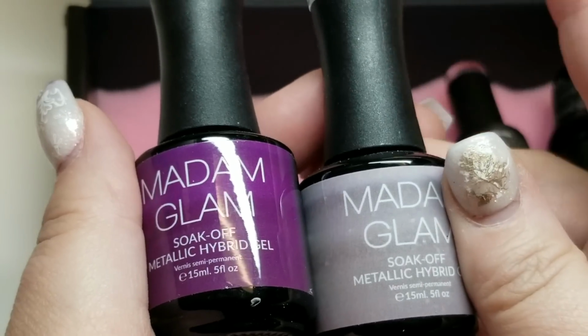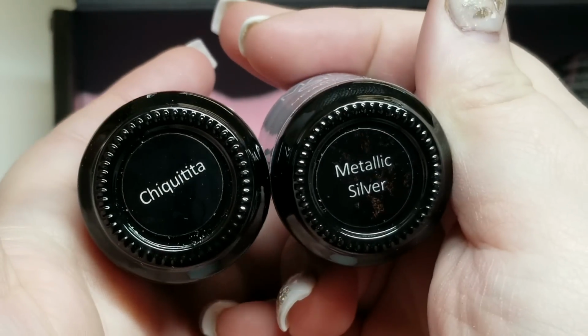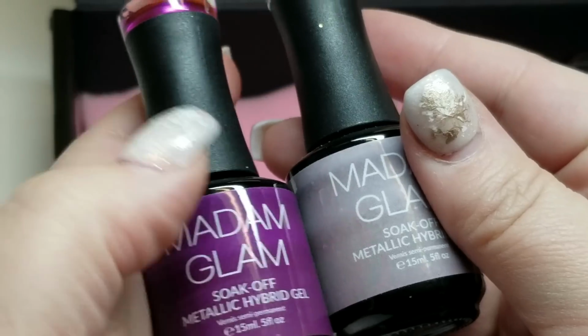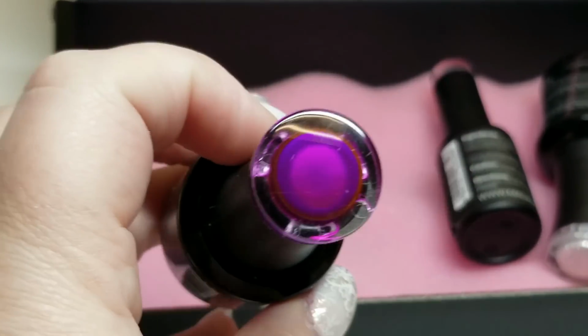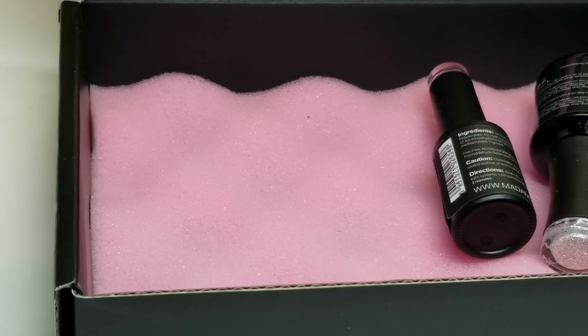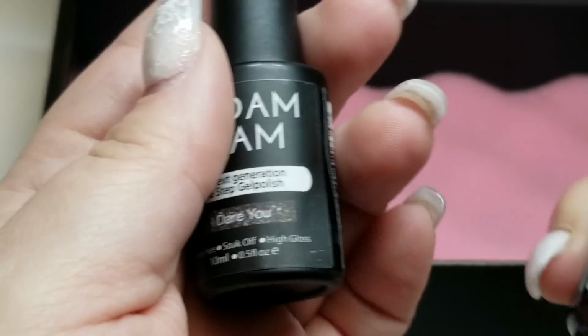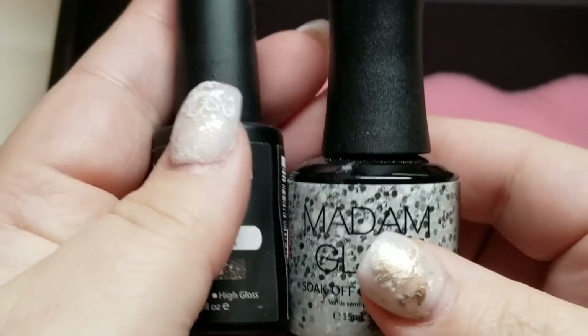So I have some metallic hybrid gels to swatch for you. I've got Chiquita and metallic silver. Fun fact, I love ABBA, and Chiquita is an ABBA song, and this purple just screams ABBA, so it's really, really awesome. And then I have some pretty sparkly ones for you.